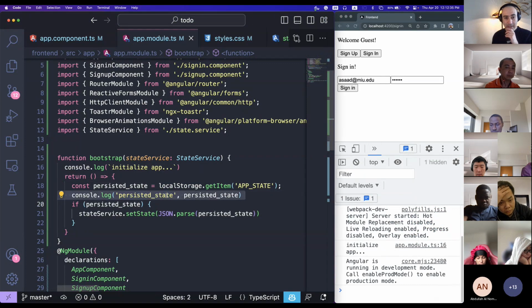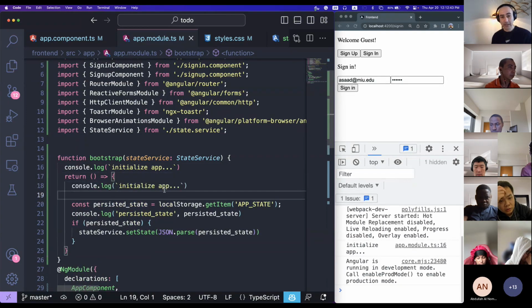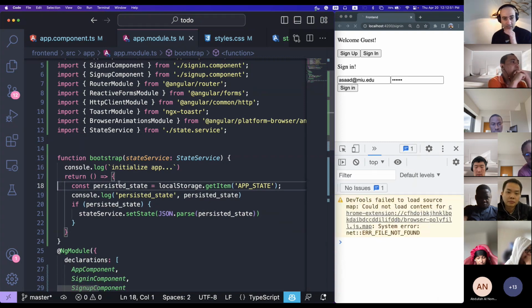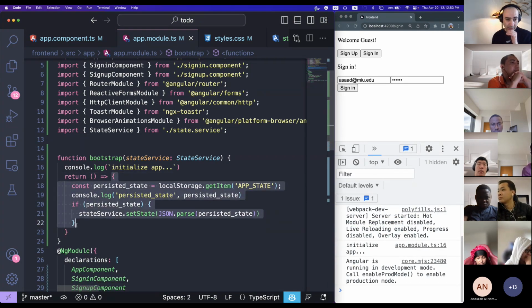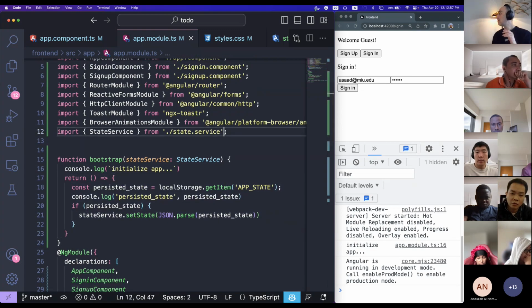But this line is not triggering, so I wonder if I needed here try catch, something is happening. Initialize app is printing once and not twice. So this function is completely not doing anything for my case. Let me check the syntax if I'm missing anything.